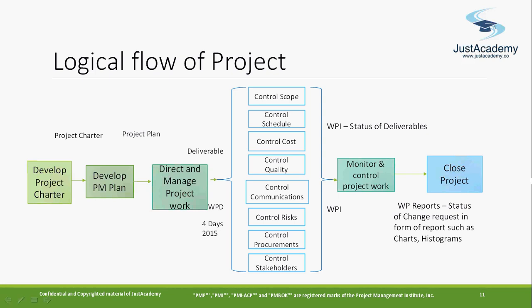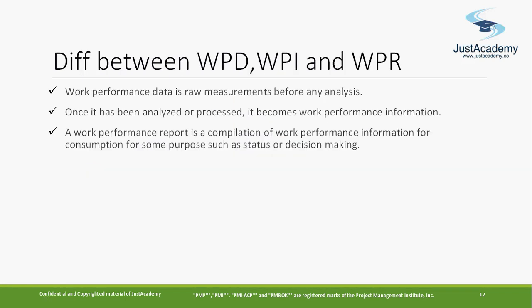So these things become, when you create a report, chart, or diagram for presentation purposes to your stakeholders, what is called a work performance report. And the work performance report is nothing but data that comes from the work performance information itself. Whatever data you get, based on that you create your reports. Right? Okay, I got it. Good. Yeah. So we are discussing this: work performance data is any raw observation before analyzing it, and once it has been analyzed, it becomes work performance information. Work performance report is a compilation of work performance information. On a high level, you understand those things.